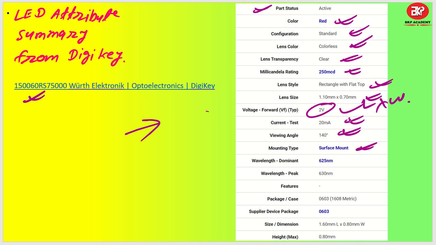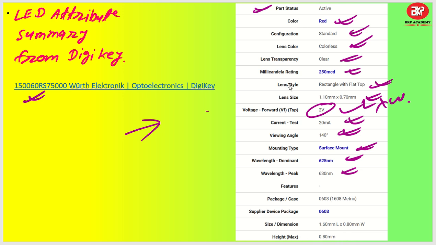We have surface mount, and peak wavelength and dominant wavelength are 630 nanometers and 625 nanometers. The package is a standard package which is 0603, and the size of this particular LED is 1.6 by 0.8 mm, and the height is 0.8 mm maximum.